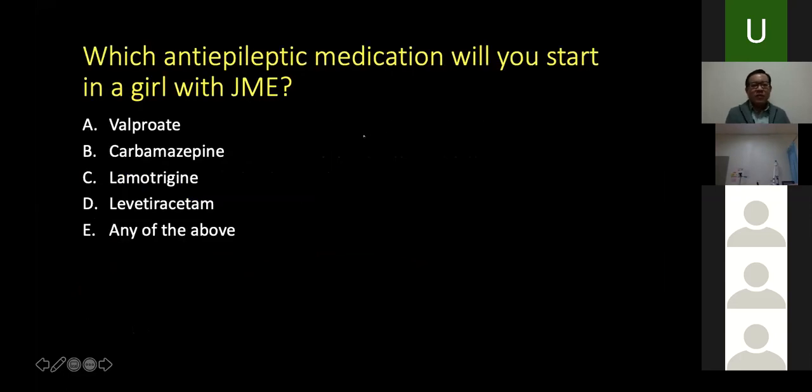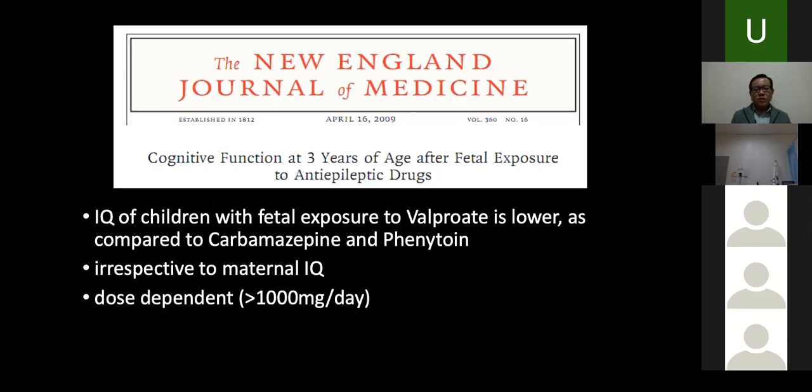How about girls? So this is ABCDE, and I didn't create a pool for this. But the key thing is we want to avoid valproate, as Surini has mentioned. So because of that, I won't go through the details, but I'll just quickly discuss the others. This one also Surini has already stated, and there's a follow-up study up to 6 years old about the low IQ. But remember, this is dose dependent.